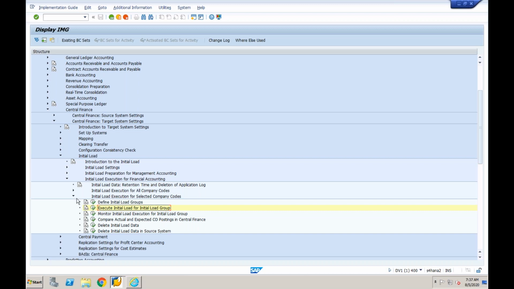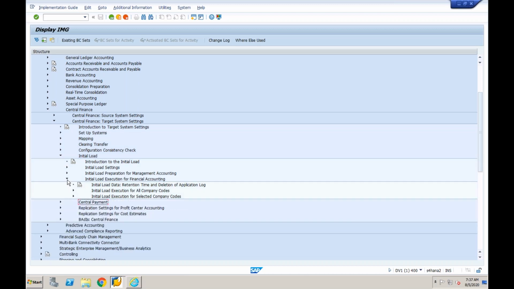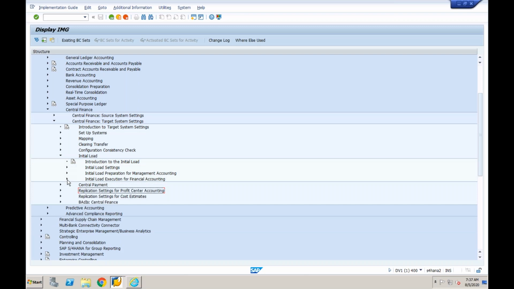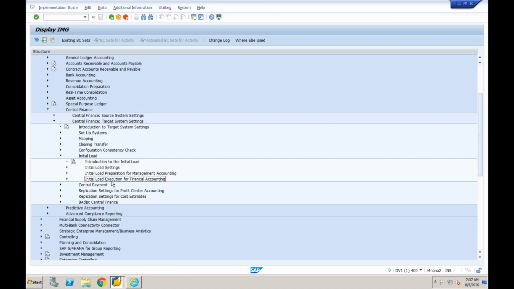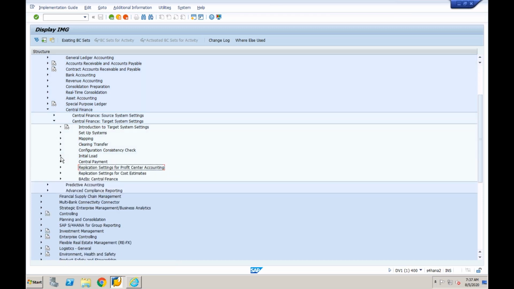And in any case, this is only going to bring balances as well as documents of the previous years. It is not the real-time replication. Real-time replication is working completely fine. So that is the agenda that I should concentrate on today, because in the test system, we don't know, tomorrow initial load will work and replication will not work. So whatever is working, let's concentrate on that and try to understand it in complete detail. Agreed.